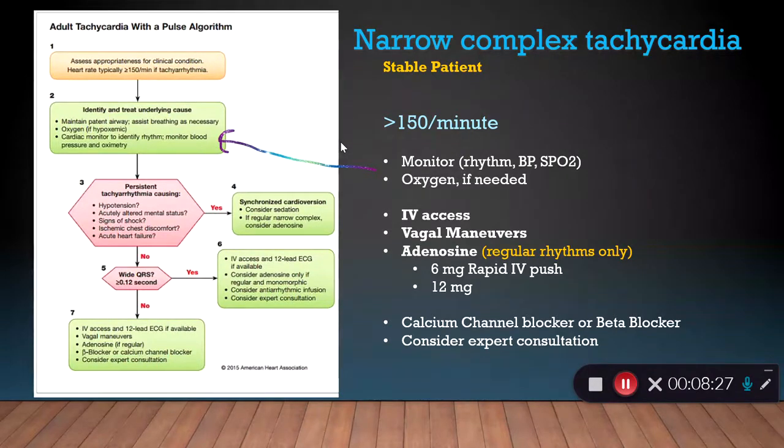Now, if that doesn't work, then we're going to go to our medications, and we're going to consider a medication called adenosine. Now, adenosine is a naturally formed and present component in our system. So our body recognizes it, and it recognizes that it can absorb it and should absorb it. So if my rhythm is regular, now that's in bold orange print right there for a reason. Okay, if my rhythm is regular, I'm gonna start an IV. I'm gonna give this adenosine.